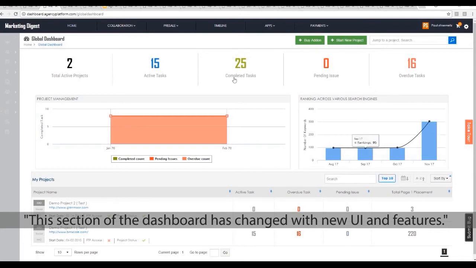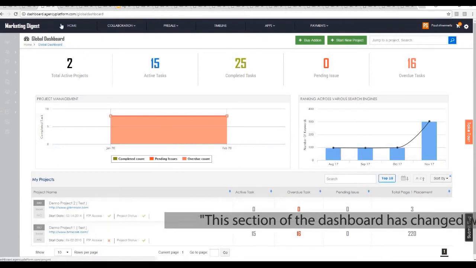I also want to point out that the overview page gives you a different view on your tasks completed, pending, and overdue for a particular time range, but it also shows you rankings across various search engines for all of your keywords on all of your projects. This is really special because it allows you to have a feel for how all of your campaigns that depend on search engine rankings for particular keywords are running. So if you wanted to see a trend across all your campaigns, you're going to see it right when you log in. So let's dive in on the global view on active tasks.